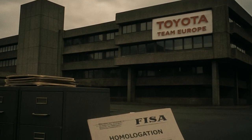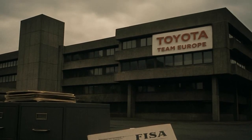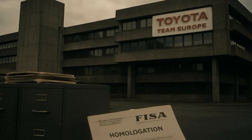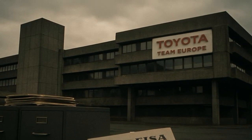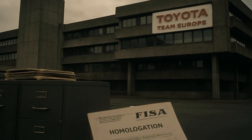Multiple Group B fatalities that season pushed the governing body to abandon the supercar prototype philosophy and enforce production-based Group A rules instead. The announcement killed the project. At least 2 prototypes survive. One, black, is kept at Toyota Motorsport GmbH headquarters in Cologne, one white displayed at the Toyota Mega Web showroom in Tokyo. The black 202D appeared at the 2006 Goodwood Festival of Speed and the 2016 Eifel Rally Festival.